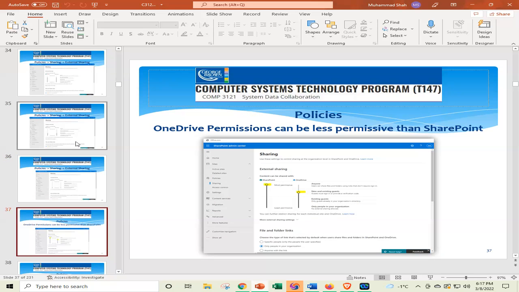And here we can see that they can be at different levels, but OneDrive has to be at least equal, or at a less permissive level.